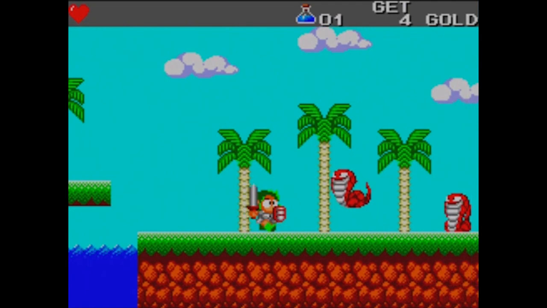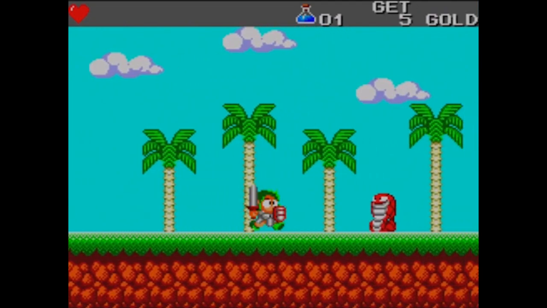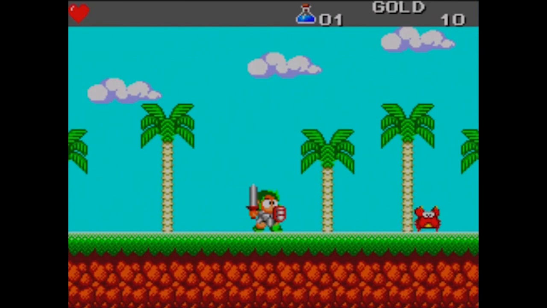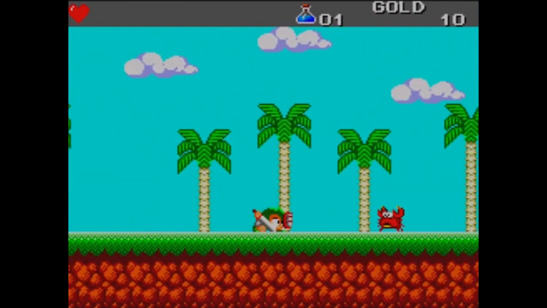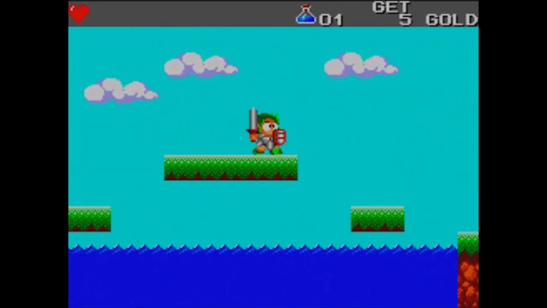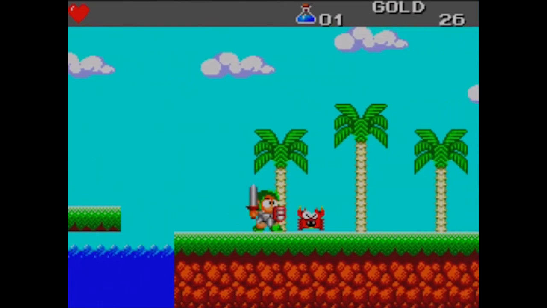This game, as you can see, is basically a game of adventure. It's an action-adventure, RPG-ish platformer for the Sega Master System. It also came out on the Game Gear a few years later. Oddly enough, this also came out on the PC Engine and TurboGrafx-16. It was ported by Hudson Soft.